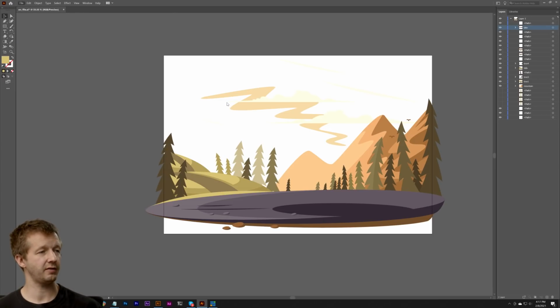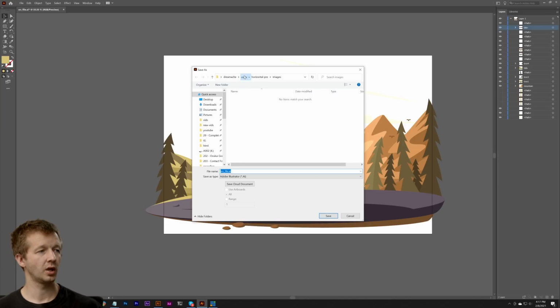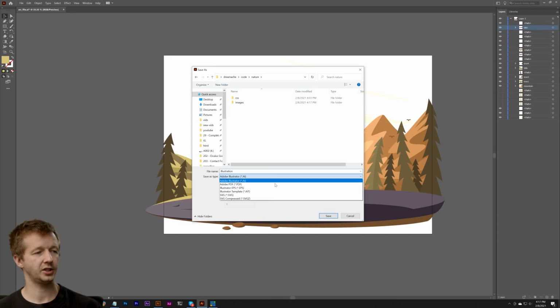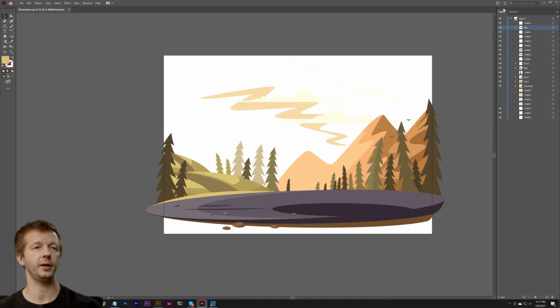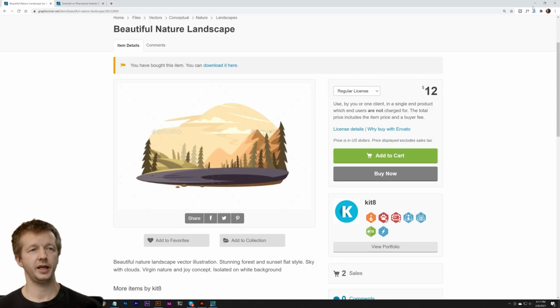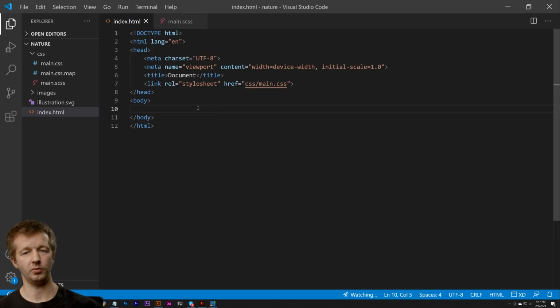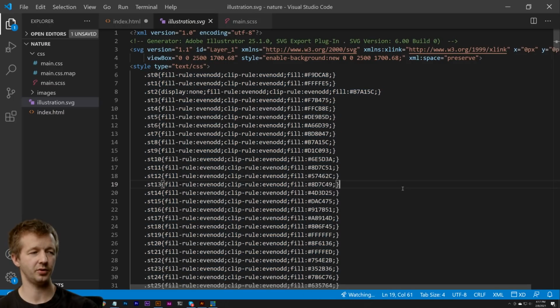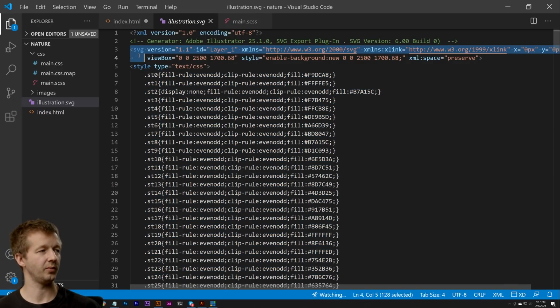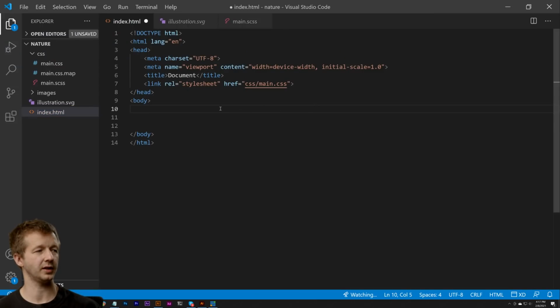So we're going to go to File, Save As. I'm going to go into the current project folder. I did make a folder for this project already. It's empty, it just has some CSS. You'll see it in a second. We're going to create an images folder, and we'll just call this illustration, and we'll change this to SVG, save, and okay. All right. Now we're actually not going to use the SVG image. We're going to copy the code from here. Of course, there's a lot of cleanup you can do with this, but for now, before we get to that step, let's move on.